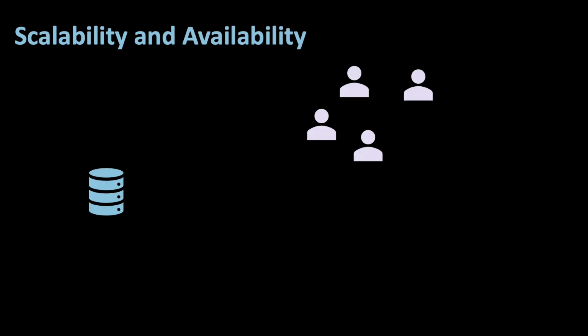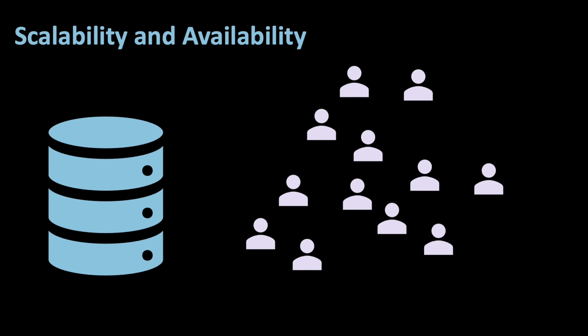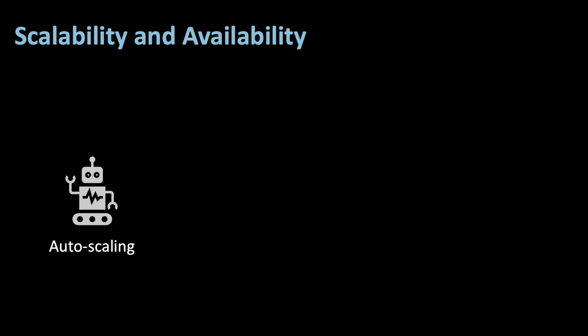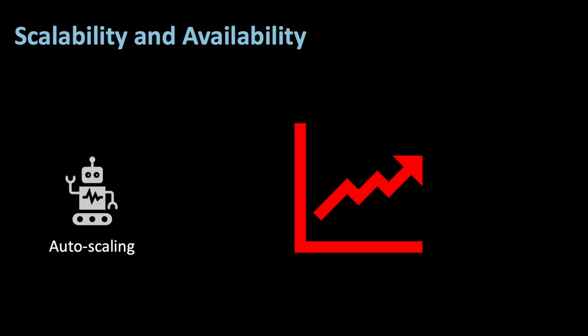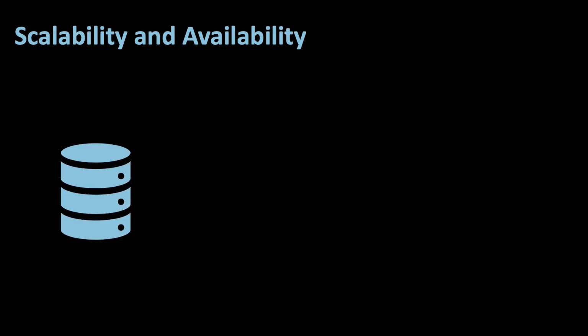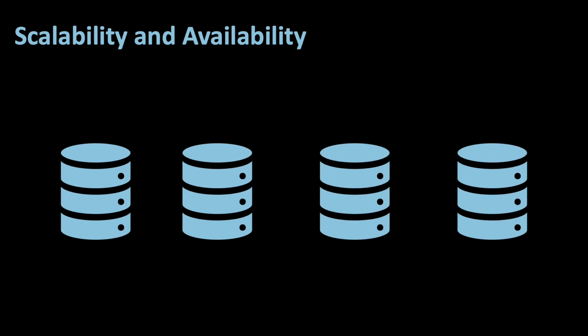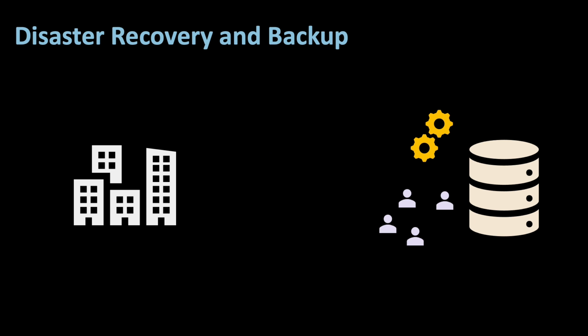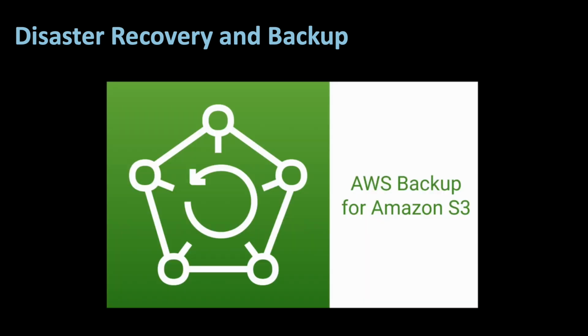Scalability and availability. Cloud identity services must be scalable and available to handle increased user loads and maintain uptime. Implement autoscaling for identity services to accommodate traffic spikes and ensure multi-region redundancy for high availability. Disaster recovery and backup. Regularly back up user data and configuration settings to ensure business continuity in case of an attack or any incident that leads to data loss. Use AWS Backup for automated backups of identity data in Amazon Cognito.